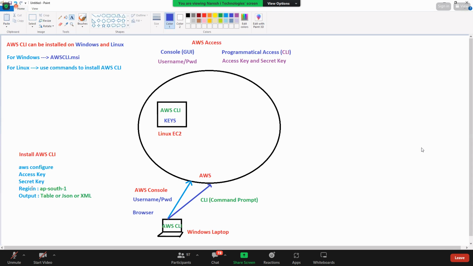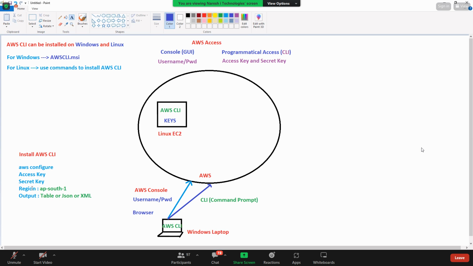Remember, once you install AWS CLI, will you automatically get access? No. You need to configure keys. That can be a Windows machine or a Linux machine. Once you download and install AWS CLI, you need to configure keys.